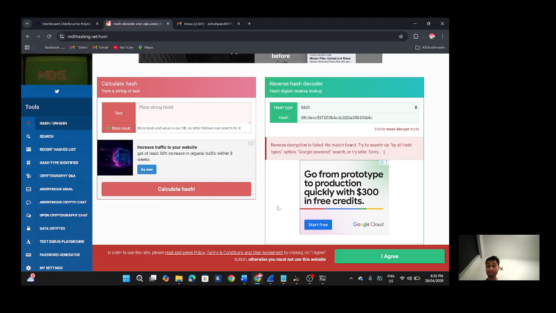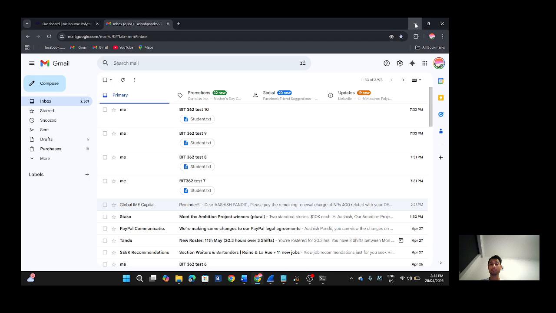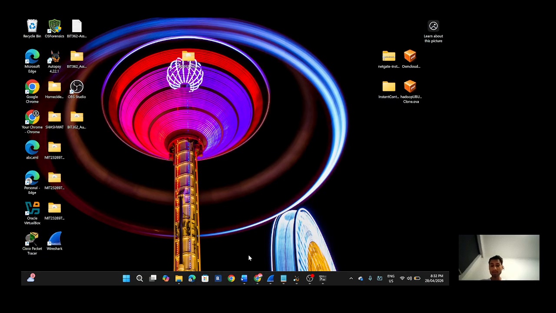So reverse MD5 tools like this don't truly reverse or decrypt the hash. They just compare the hash against the database that they have. And if they find any values that already exist in the database, then they'll show us that. But obviously, our student number is not in the database, so it did not show up. So we can close this one up. Next up, we'll move to Wireshark.